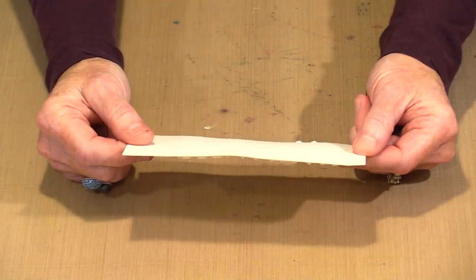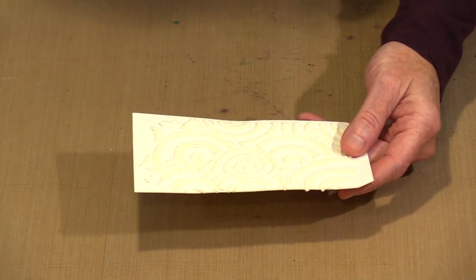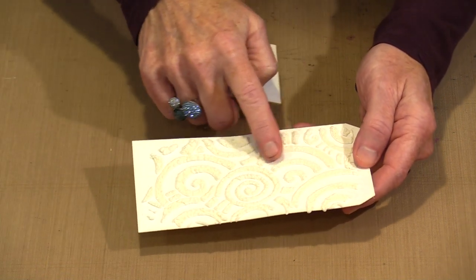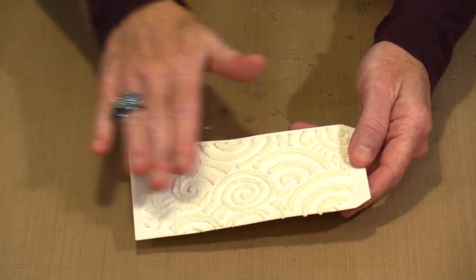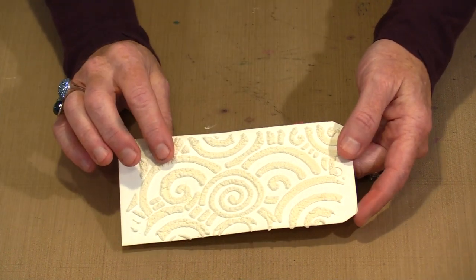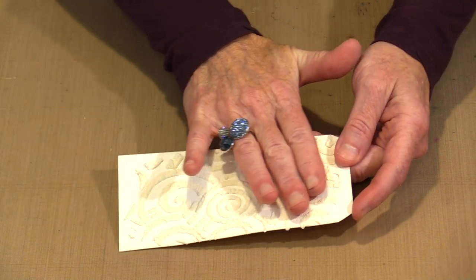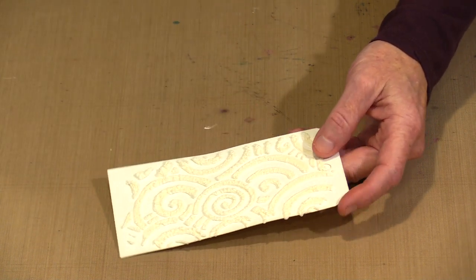It is not quite as smooth as this sample right here. But you can see that the bubbles that are on here are very, very small. That is because when I scraped the material, this is our Rolly Gig stencil, when I scraped lava paste through the stencil, I made certain that that surface was quite flat before I went ahead and I pulled the stencil off.